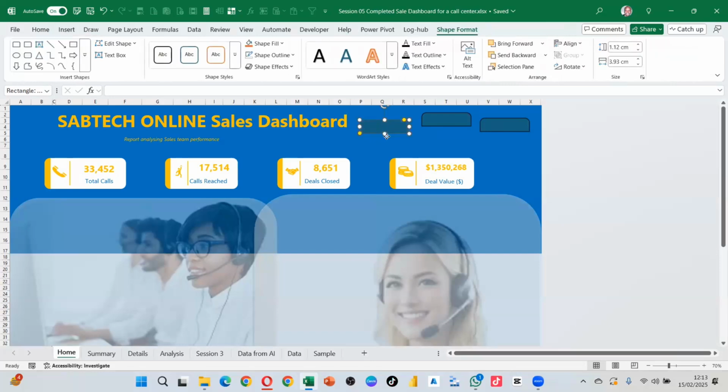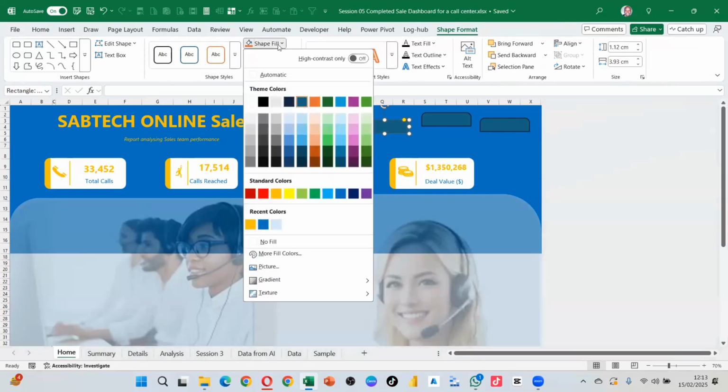Then first of all, we want to give it a sharp color that stands out from the background. So still we shall stick with a blue. We come here on shape fill. We shall stick with a blue, but not this blue which is already being used. So we shall go with a blue that is dark.